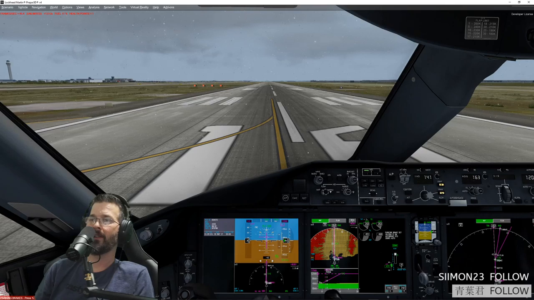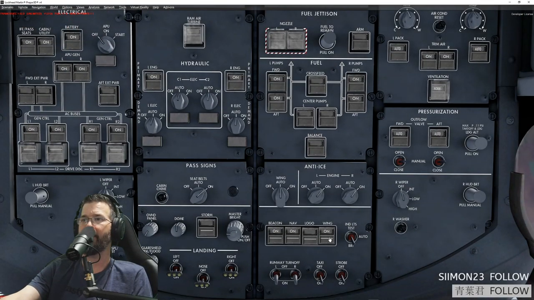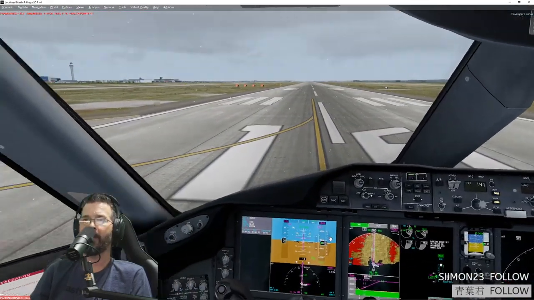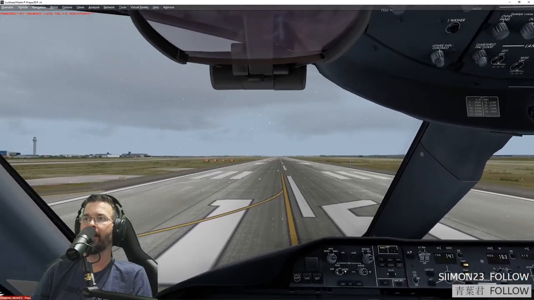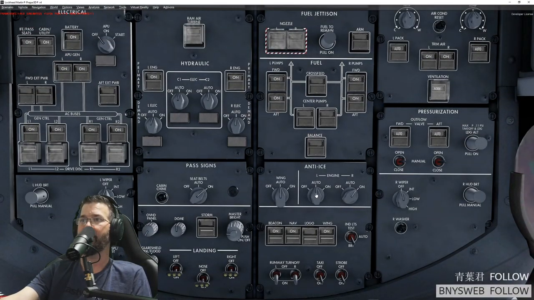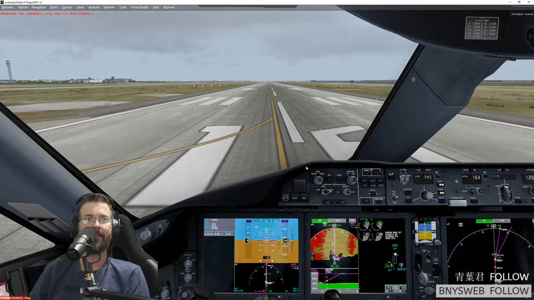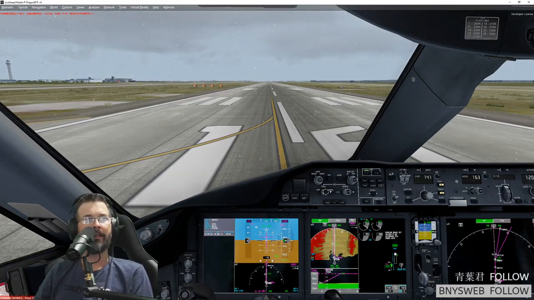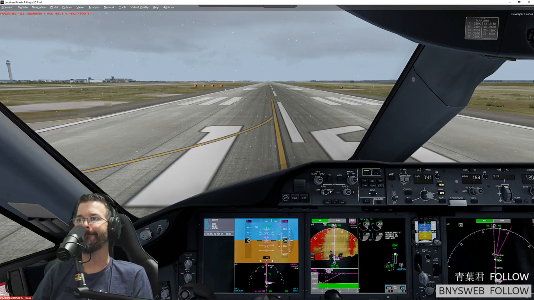Okay, quick question: would I have my wing light on to check for ice, right? Can you actually see the wing from this side? No, you can't. By the way, go ahead and hit auto on your engine anti-ice, because at this point in time, it's going to turn on anyway, especially when you get airborne. All right, there we go. You're done with all that. So yeah, you look good. You've got LNAV, VNAV, TOGA. Yeah, buddy, you're ready.